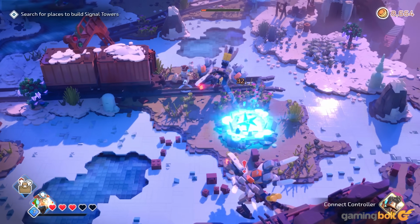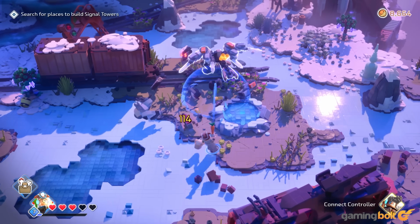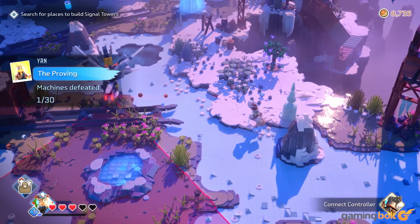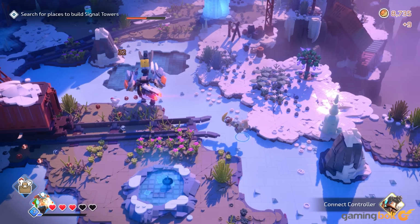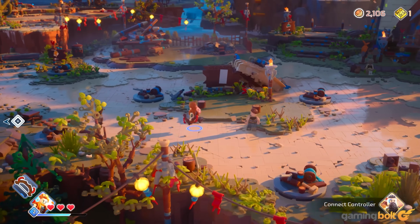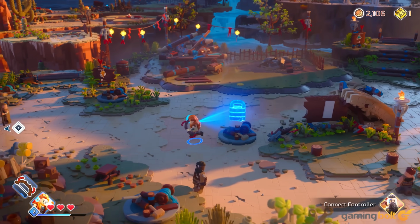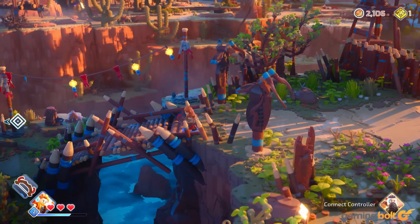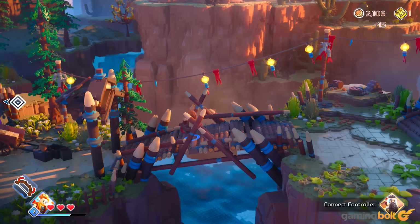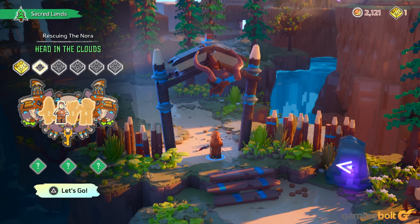LEGO Horizon Adventures adopts a hub-based structure that sees players returning to the village of Mother's Heart after every mission. The village expands and grows over the course of the experience, and while a lot of that unlocks in accordance with story progression, you also get to put your own stamp on the village. From building buildings and putting up various decorations to cosmetically customizing existing structures, you get to make Mother's Heart your own in many ways. The customization options provided also deserve praise in how varied they are and how much personality they inject into the experience, which is true of many costumes available in the game as well.